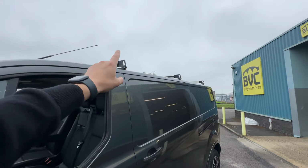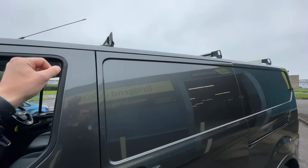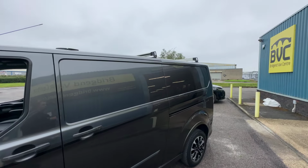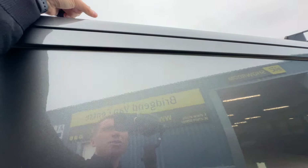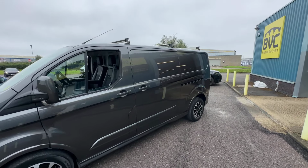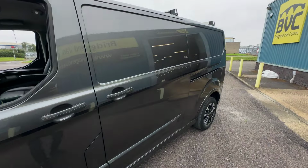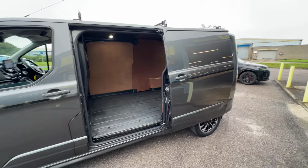A nice feature on this particular van is that it has got the three roof bars on there. So these are what we call roof rack in stow. So these are basically folding roof bars. So you've got this little handle on the side there. Give that a pull and you can actually fold those roof bars down flat and completely out of the way like that. So one of the downsides with the roof bars when you're driving, if they're certainly not being used, is you can get wind noise from roof bars. But on this van, if you aren't using the roof bars on a particular day, you can fold them out of the way and then you're not going to get as much road or wind noise there on the roof. So I think a really, really good practical option, and they are literally as easy as that to fold down and put up. You can literally do it with one hand like I just showed you there.